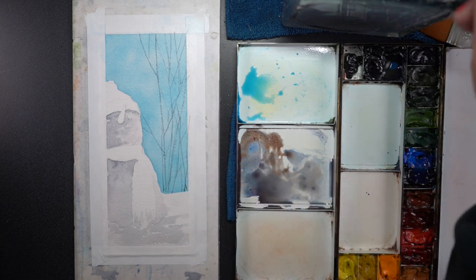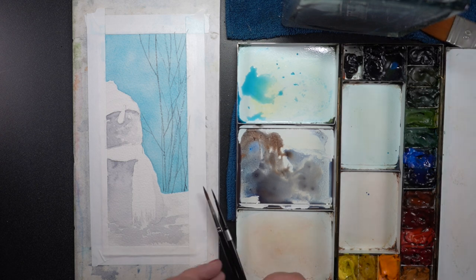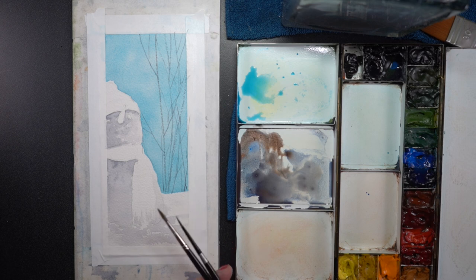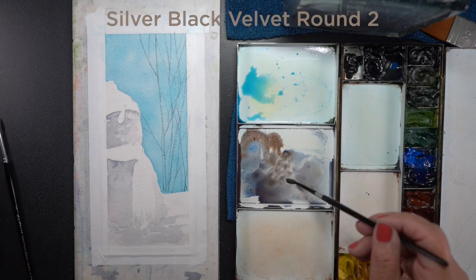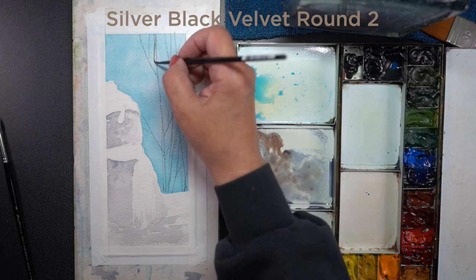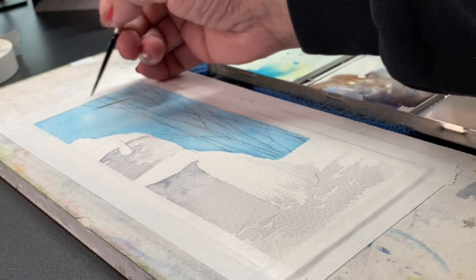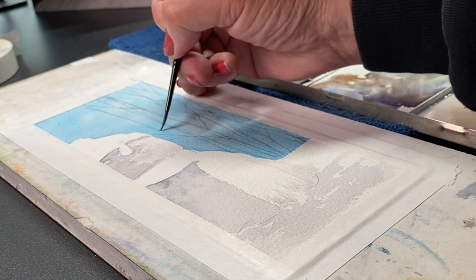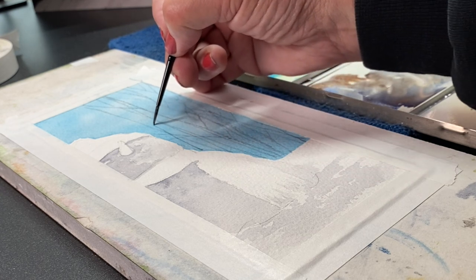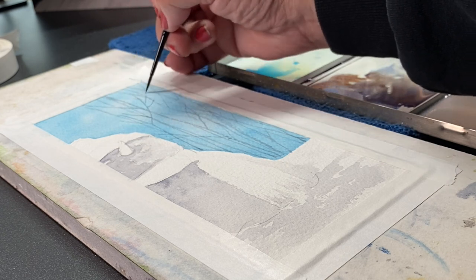The floppy needle on it keeps me looser and produces better calligraphic marks — the little marks that dance around on the page. But these two little brushes, or even just one of them, will do the job pretty much just fine when you're doing a smaller painting. One reason I wanted to talk about this is I have a new class doing watercolor paintings that are bookmark-size winter scenes with a whole lot of trees and branches. I didn't want anybody in the class to feel like they have to go get that fancy brush, so in the class I don't use it either, but I wanted to show you the comparison.